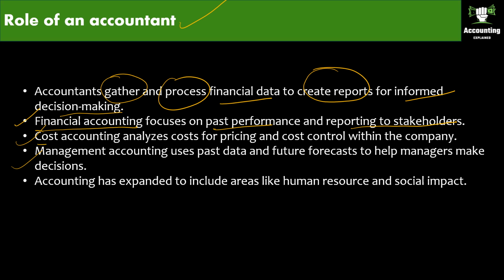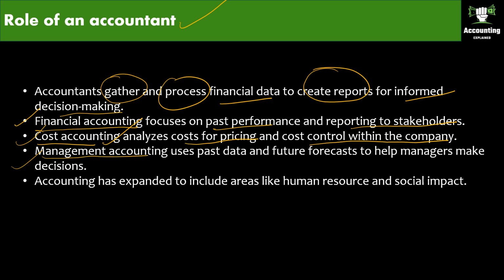Next, cost accounting analyzes costs for pricing and cost control within the company. So it is used to analyze the cost, whether to decrease or increase the cost according to the price, and to control the cost. When you control the cost, you will earn profit. So that is the main job of cost accounting.